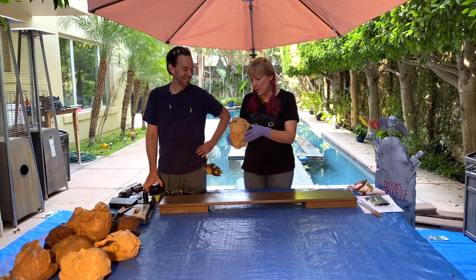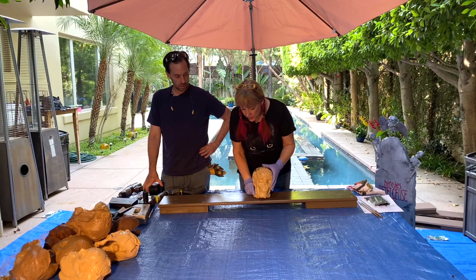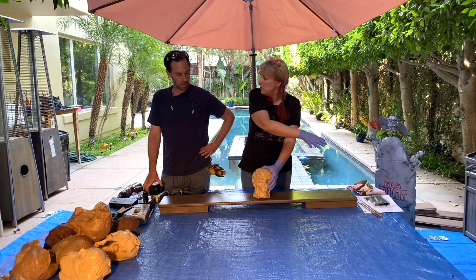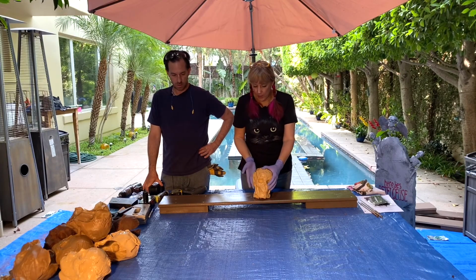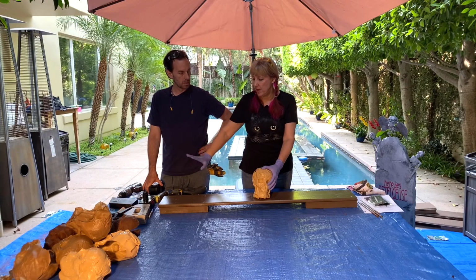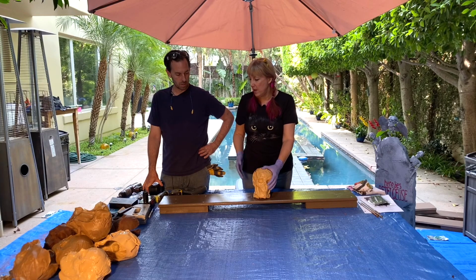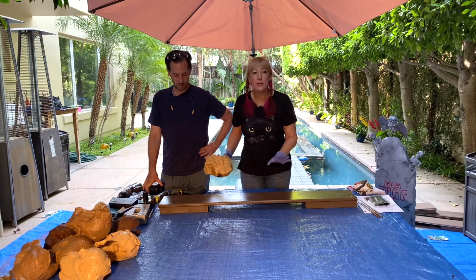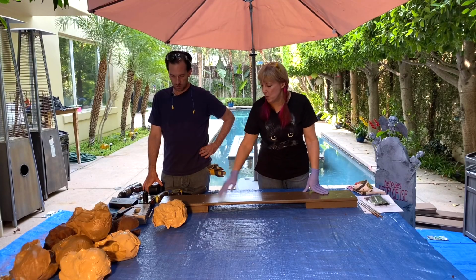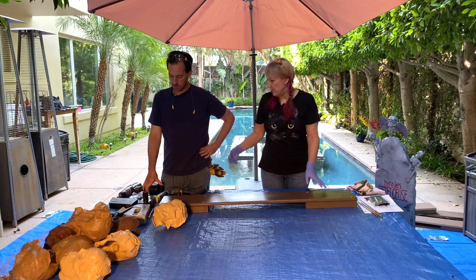So basically what we're going to try and do is attach these skulls to the board. We're going to do a mound of skulls. We're going to back them with Great Stuff to give them a wall-like effect and to help support them. In order to do that, the first thing we need to do is drill holes in these boards that the Great Stuff can hold on to. So we just do that with a regular drill.